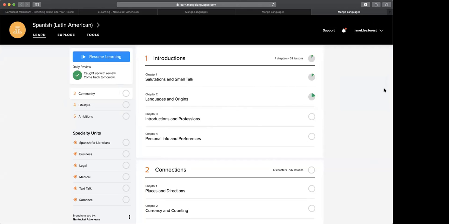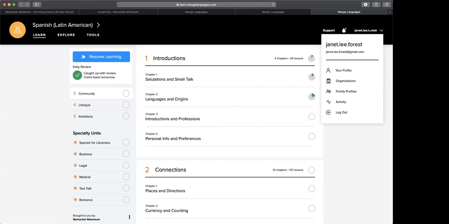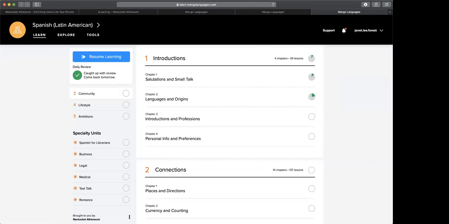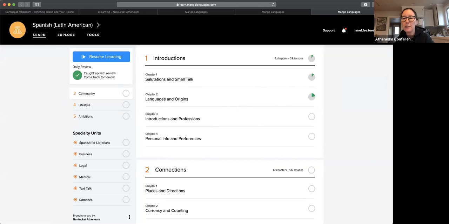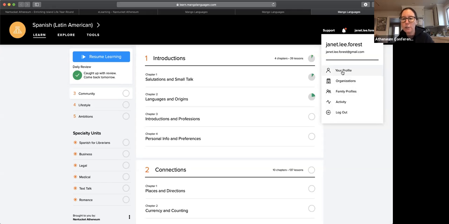Where are you? I'm over up here. Do you see my mouse? Oh, I see. I have my pictures on top of that. Thank you. Okay. So my mouse is in the top right corner. Got it. And that's my login. And if you just hover over it, the drop down comes down. So you have your profile. This is just your name. And like I said, if you want to change your password, organizations, that just has to do with which library you're connected to.